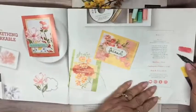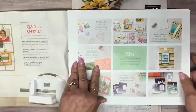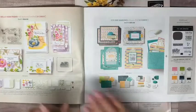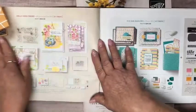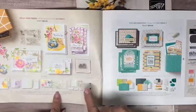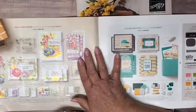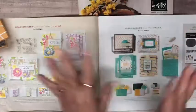In the mini catalog, kits are on pages five through nine. I don't have any of the kits out, but I have a couple of the stamp sets. We have all-inclusive card kits, and when they're all-inclusive, it includes the stamp set, the paper, even a block that you need to stamp, all of the little pieces and parts — everything that's needed. Kits are great for beginner, casual, or avid stampers, somebody who doesn't have a lot of time or space, and likes things nice and compact in a little box or bag.